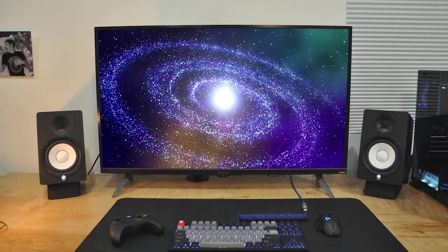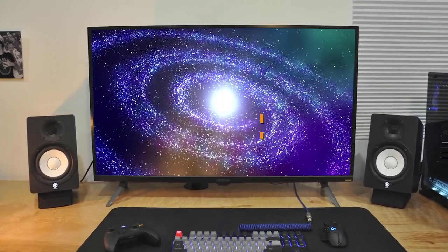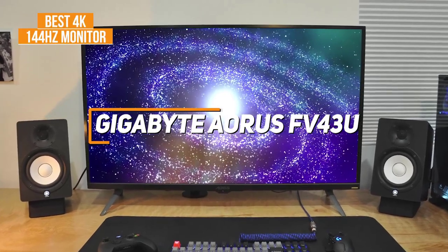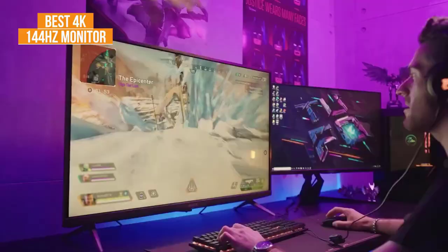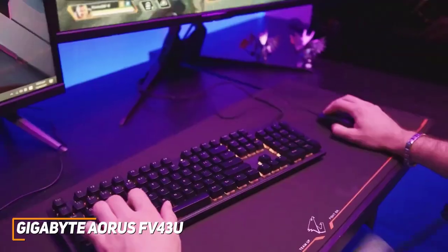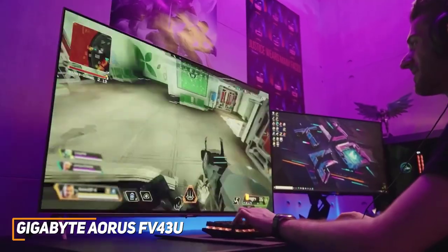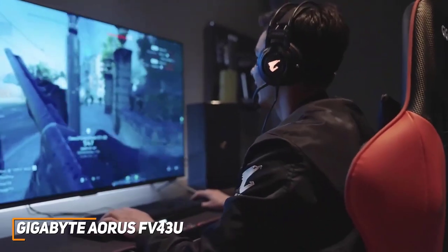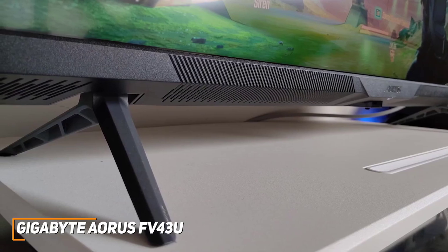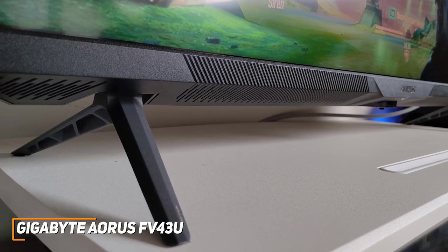For anyone who values picture quality and wants a high-end monitor that can consistently deliver a stunning, detailed 4K image, the Gigabyte Aorus FV43U is my choice as the best 4K 144Hz monitor in 2022. Gigabyte has some solid offerings to choose from, and their massive Aorus FV43U is an excellent all-around option that provides top-notch HDR performance and plenty of screen space to keep you immersed while playing or viewing. It has a much larger frame than the previously mentioned models and wide, double-pronged feet to keep the monitor stable during intense gameplay, so it might not be suitable for smaller desks.